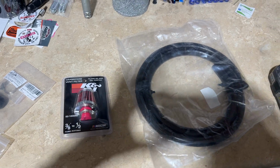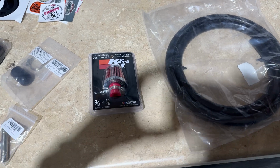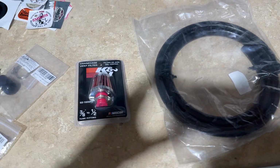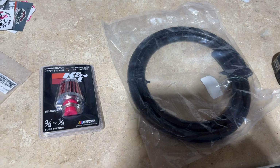I'm going to make a breather kit for the valve covers. R&R Racing actually has a similar kit, which is kind of where my idea came from. So shout out to R&R Racing for developing that. But they don't have one for the LC500, so I'm going to make my own, and I'll walk y'all through what I'm going to do to make this kit.